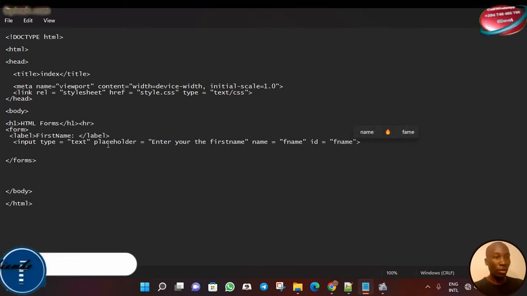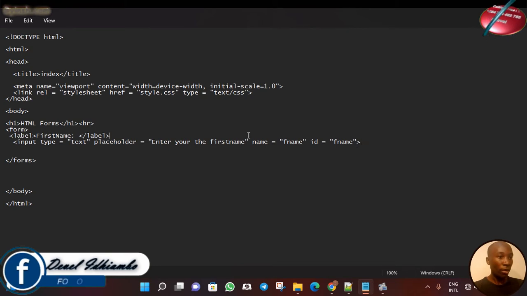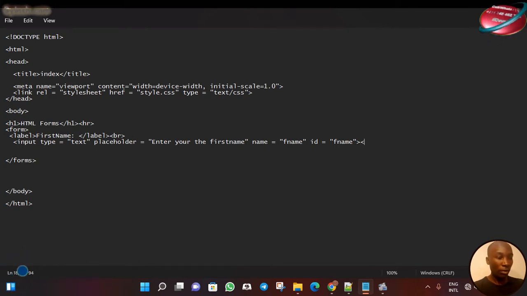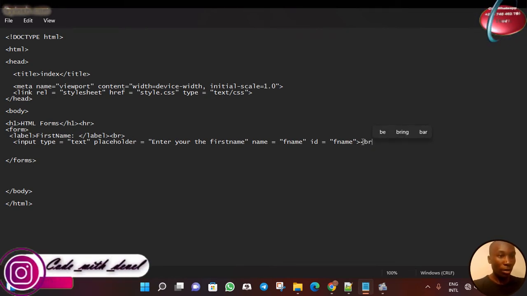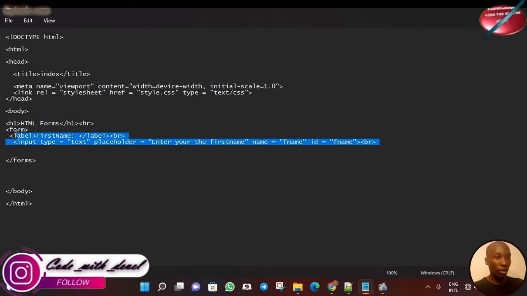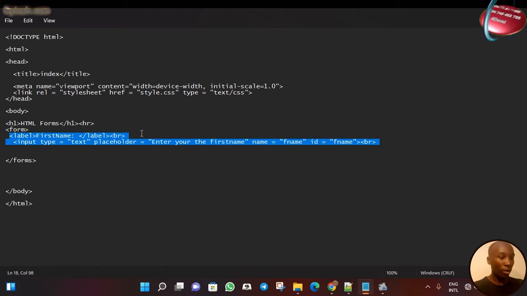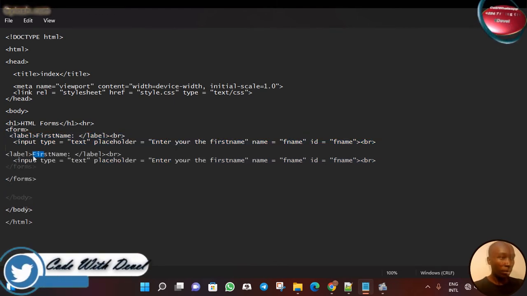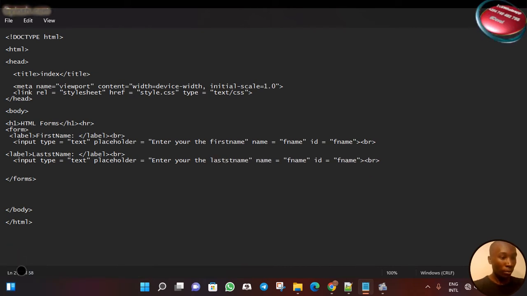So I can do the same. I want to insert a break here, a break, and repeat the same for other inputs. I can do the same for the last name, I will copy and paste, and here enter your last name.